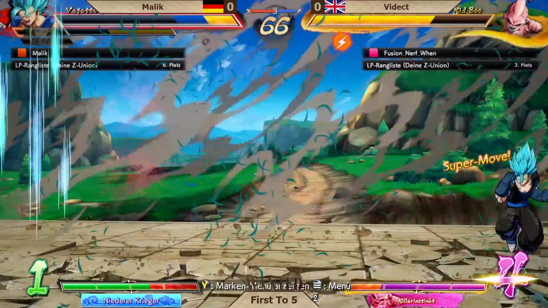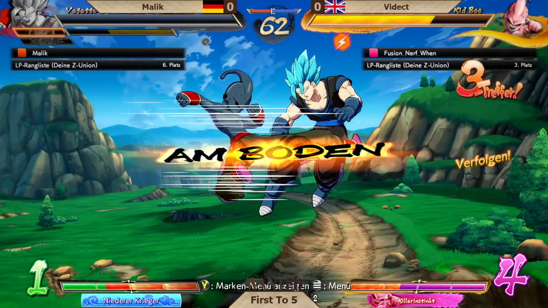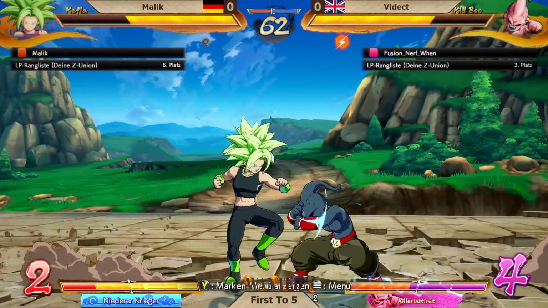Videct with the tech as well. Yo, Dunk, we have almost 60 seconds left. This is game one. This is down to the wire. There you go. Gets the Vegeta. Malik not having spark, but they are almost dead, even on HP.